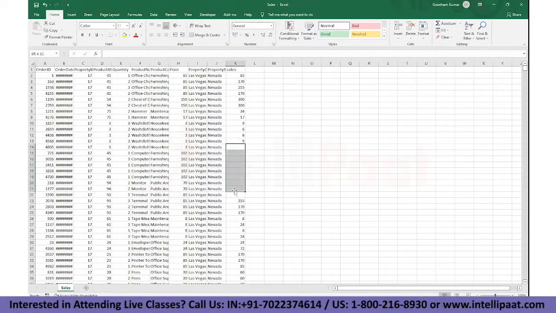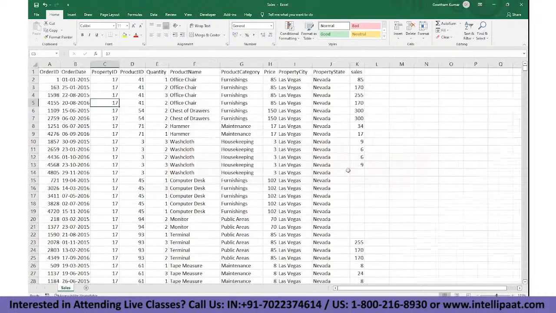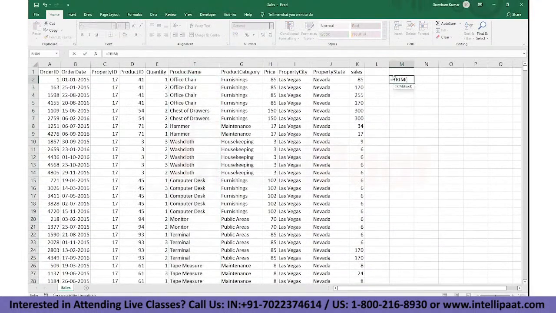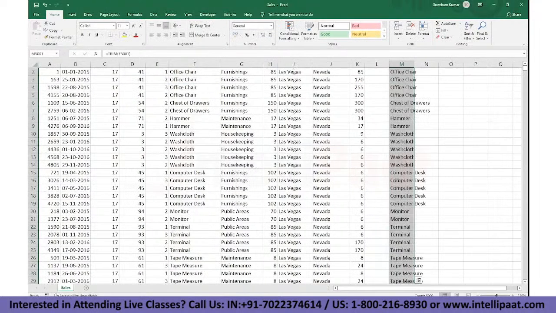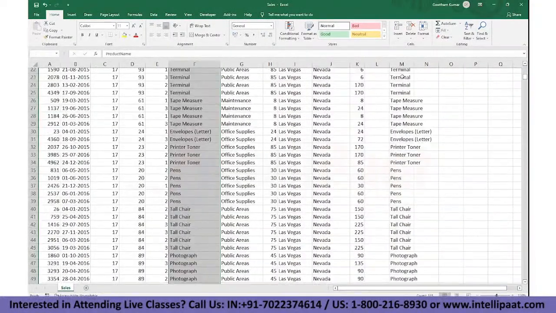See here, there are a lot of nulls in it. Maybe I'll just zoom this in a little. So let's write some sort of values here. Say, for example, I wanted to remove extra white spaces. I can use a simple trim function to remove the extra spaces. If I wanted to split this into two columns, I can split it just like that. Maybe I'll split it here.